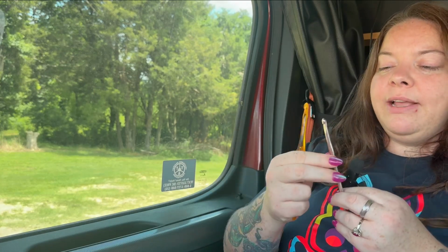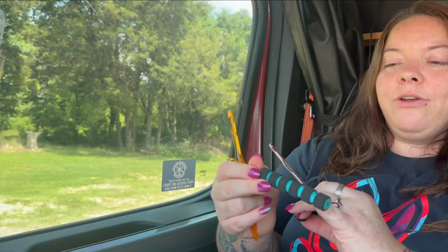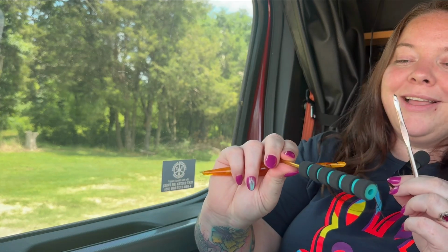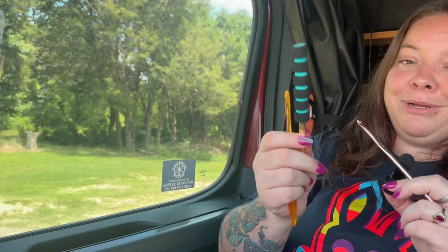Now, what I like about this resin crochet hook is it does bear resemblance in weight to the Susan Bates hook. Actually, I'm just doing it by feel at the exact moment, but it might be slightly lighter than the Susan Bates crochet hook, but with the ergonomic handle. So that is fantastic. I did recently find something with the Susan Bates hooks that really helps, and it is this handle. Unfortunately, I tried to put this handle on the wrong size hook. I do believe I tried to put it on one or two sizes bigger than what it's supposed to fit.